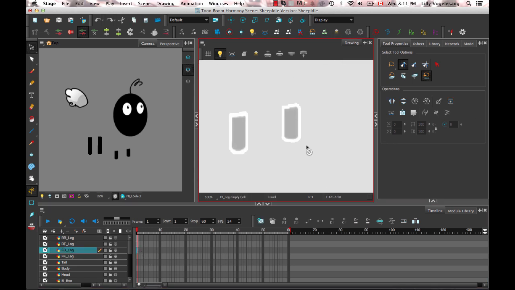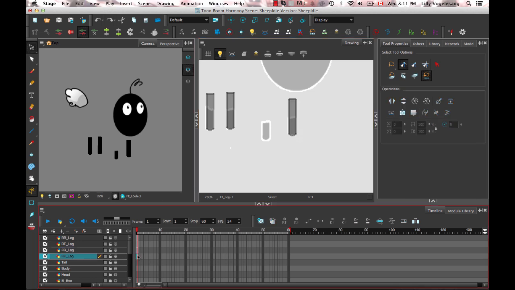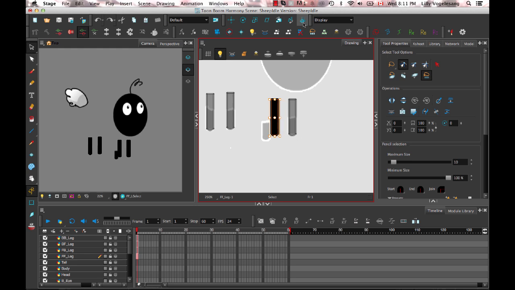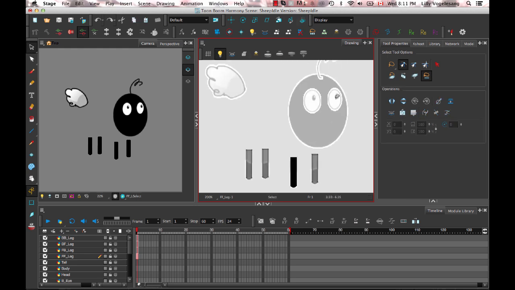So now I'll go over to the other leg here. I'll paste that one out. Remember, it's pasting it in place where it was before over there. So this is the front back legs. That'll be this leg here. Just get that in position, and then I can do the front leg, which is this one here, and then I'll just get it over there. So I'm overdrawing a little bit from what the original model had, but it's going to give me some extra room to do some cool stuff with those legs.